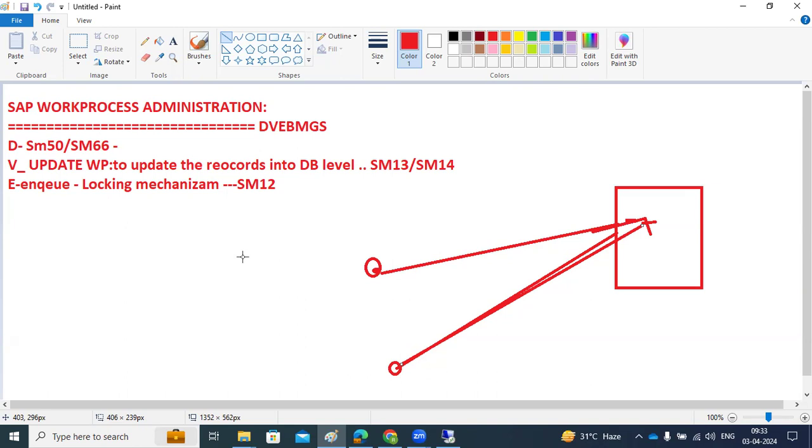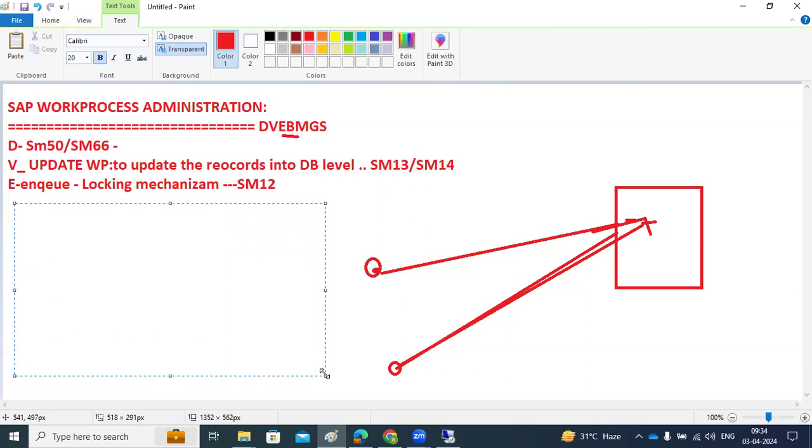The next one is the background work process. Before we go into the background discussion, I would like to tell you something at the SAP level. If you want to run reports, programmers normally use these transaction codes to create programs, reports, views and executions.